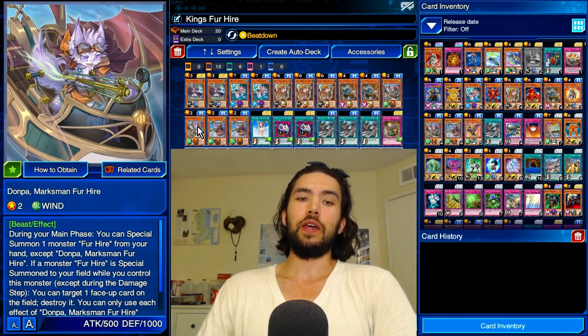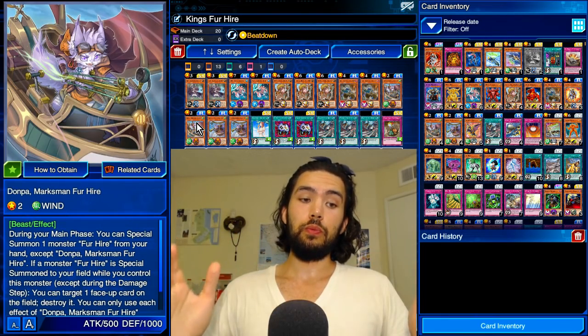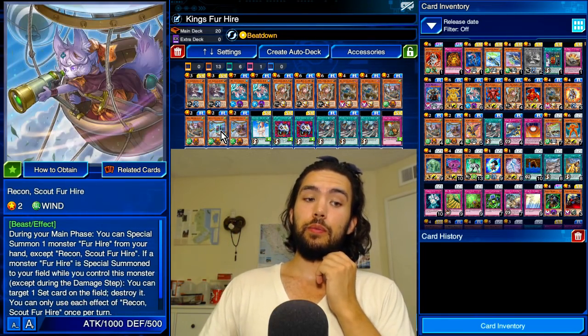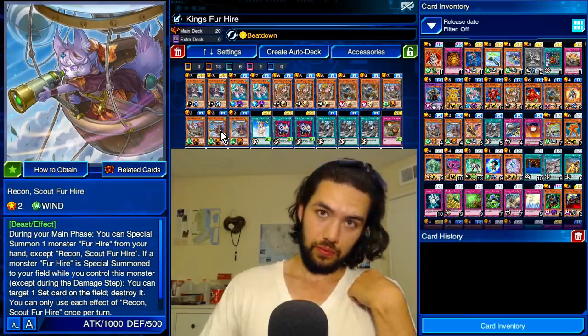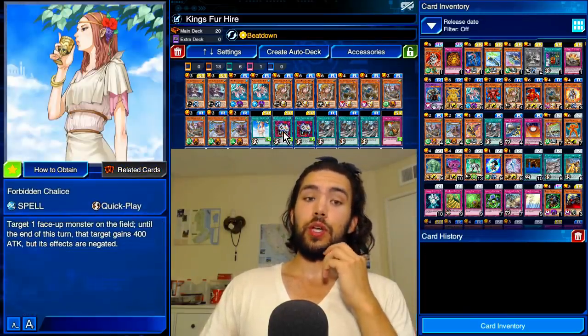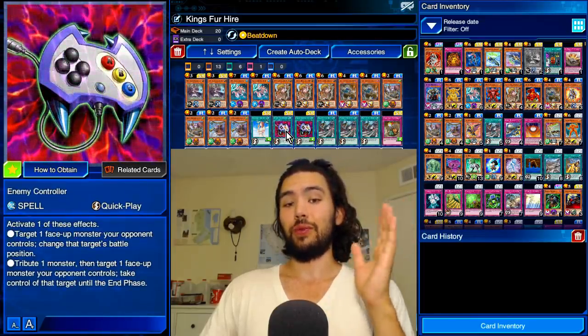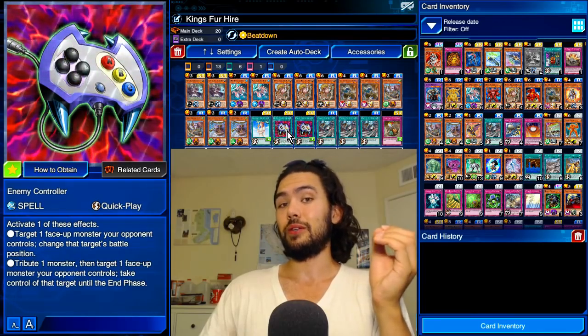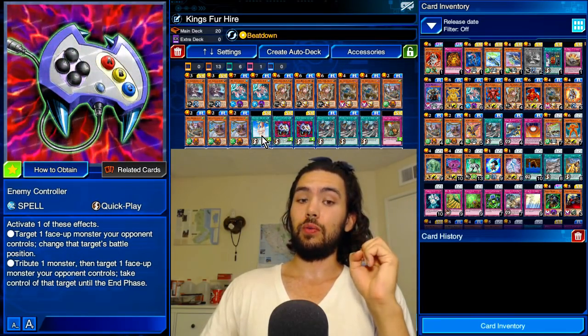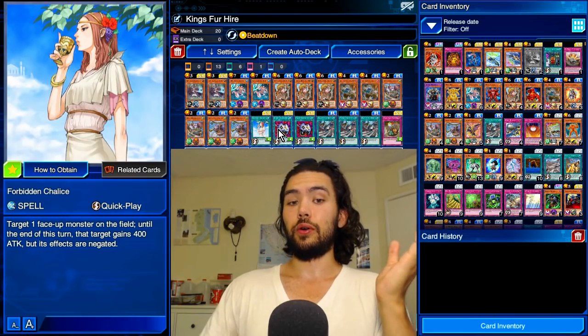If you're playing a bunch of face-up cards with face-up decks, so your Masked Heroes, your Amazons, you put in Dompas, and if you're dealing with a bunch of face-down garbage stall, you use your Recons. 1 Forbidden Chalice and 2 Enemy Controllers. Enemy Controller was limited for a reason, so if you're using a deck that can use Enemy Controller, you have an edge already. 1 Forbidden Chalice is basically a 3rd Enemy Controller.